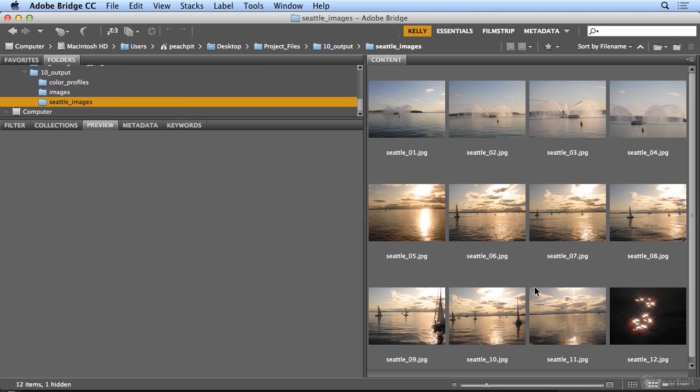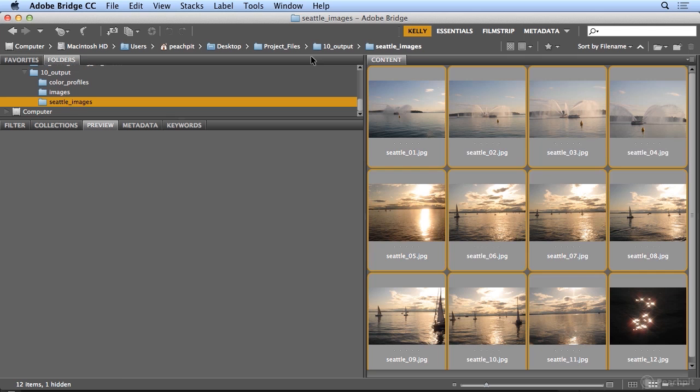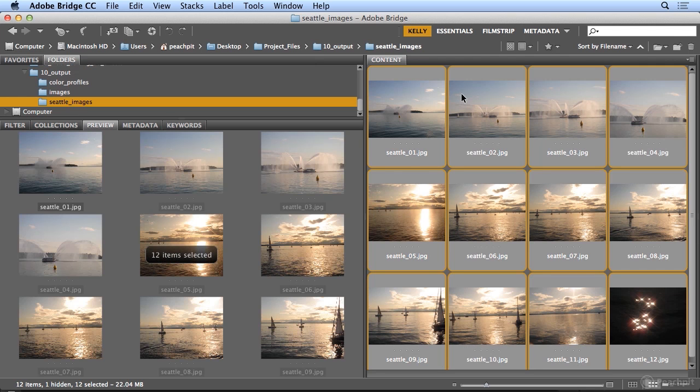A contact sheet is often used by photographers to deliver to the client all of the images taken on a given shoot. Or you might personally use it to see all the work you've done in these Photoshop videos. So I have this folder full of images, and what I'd like to do is start with a Select All, Command A or Control A.